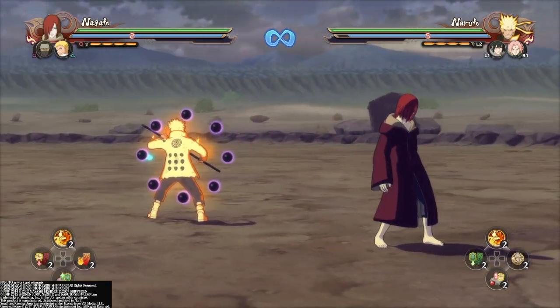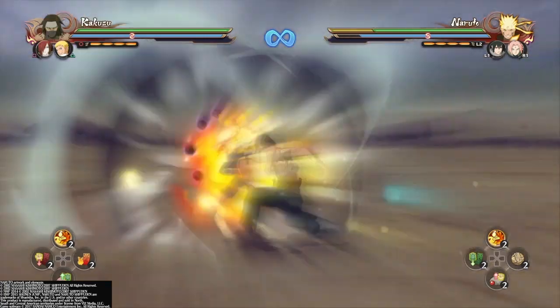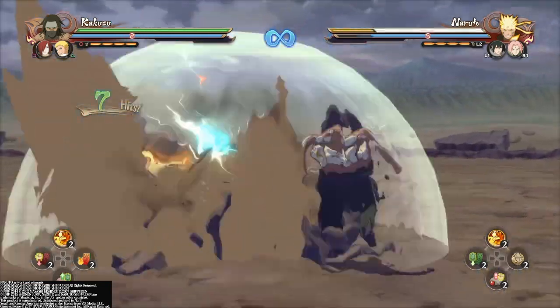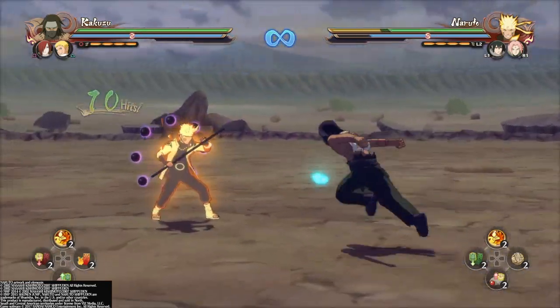So now we'll go on to his infinite combos. So that's his first infinite.